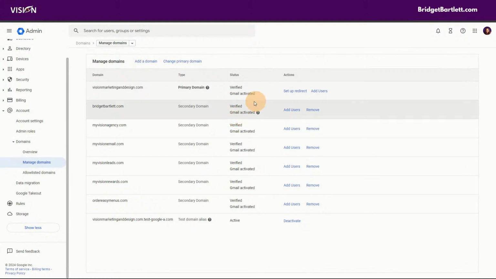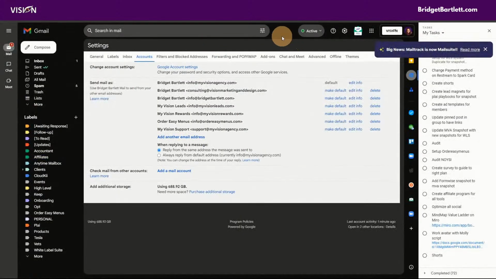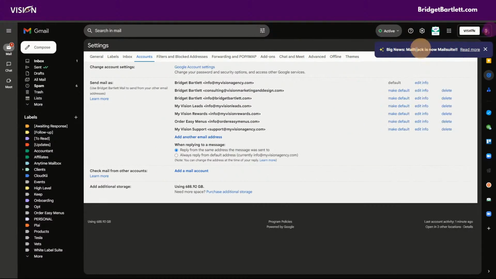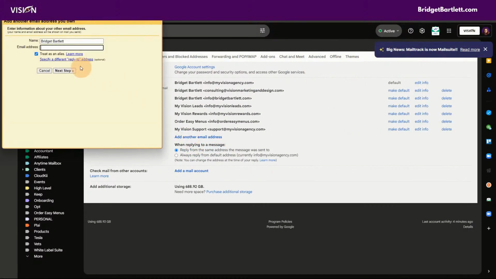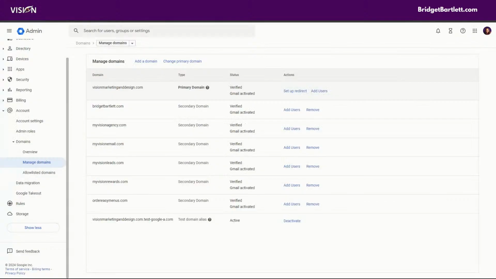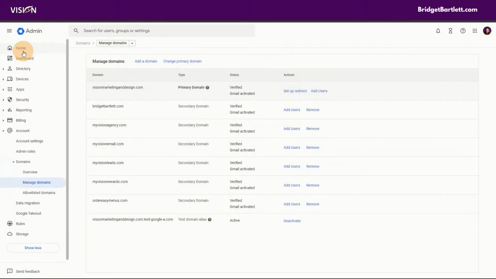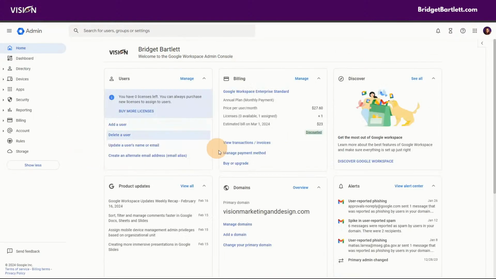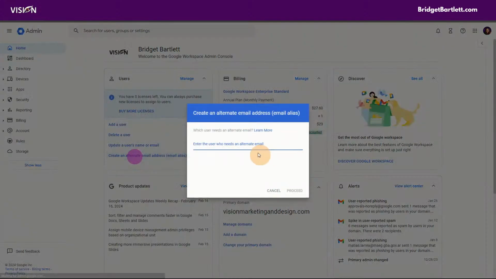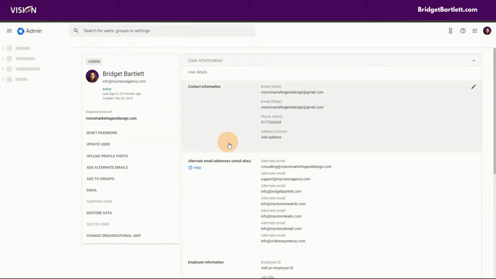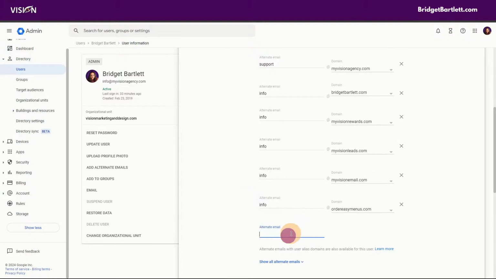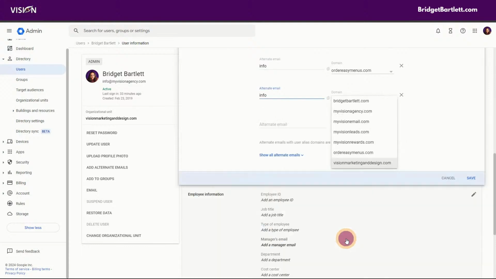So you're going to click to activate Gmail, and you're going to go into your Gmail account that's in your Google Workspace and click on add another email address. Okay, so, dang it. So sorry. Before you do that, you need to create your email address. So we're verifying, we're doing activate, we're going down here, we're going to create an alias. I'm going to type this in here. You're going to choose the user you want to create an alias of, type in whatever you want the prefix of the email to be, and then choose that domain. So it was mybizlink.us, but I couldn't connect it here. So that's what I would do to create my email address.